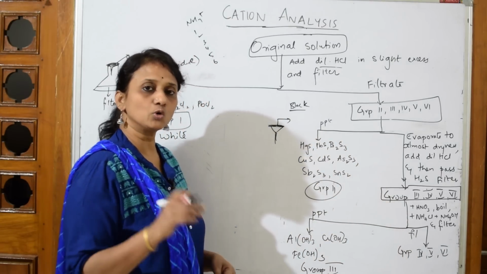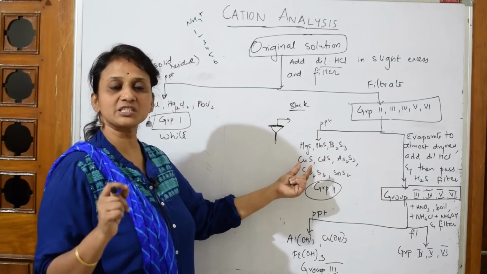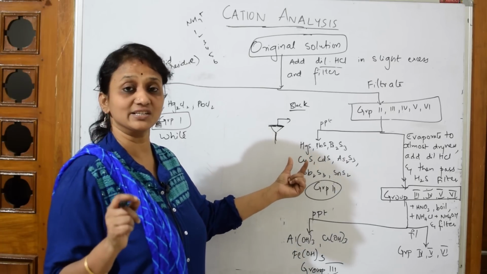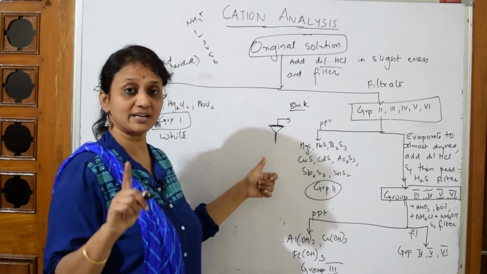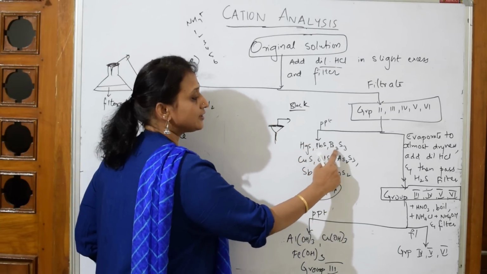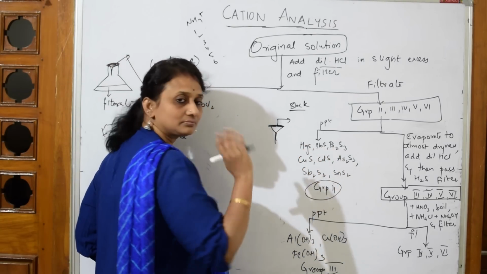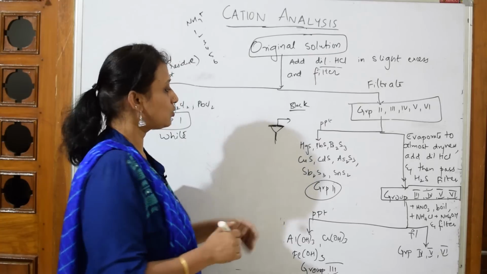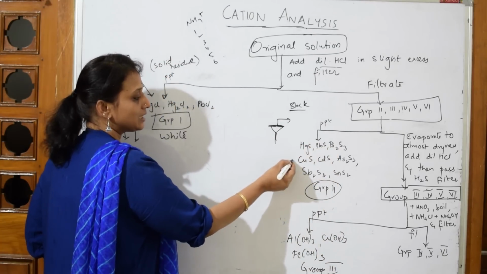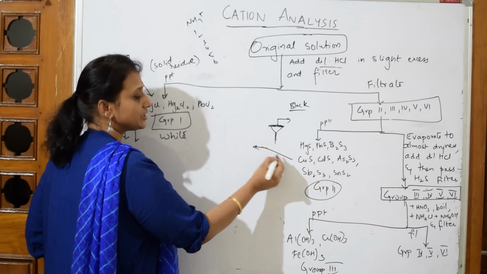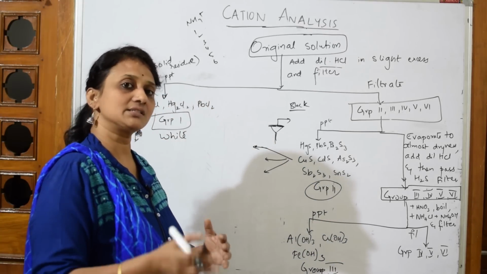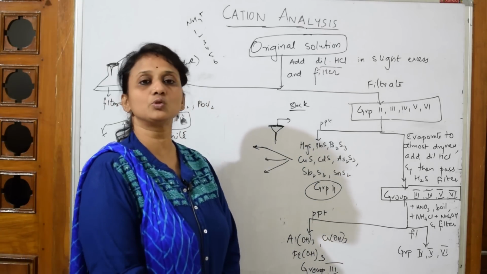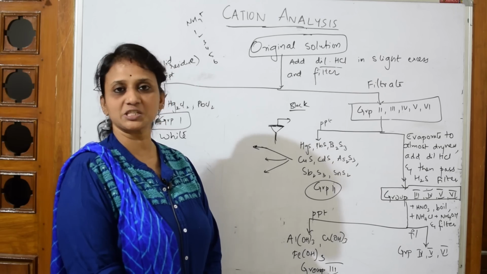So remember, group 2 cations always precipitate in the form of sulfides. Group 1, chlorides. Group 2, sulfides. See here, I have written the sulfide form of all. All these are group 2. So now what will you do? I've got the black precipitate. Now you'll start performing the confirmatory tests for each. You'll be having 2 or 3 confirmatory tests. Suppose I don't get a group 2 cation, no precipitate observed.